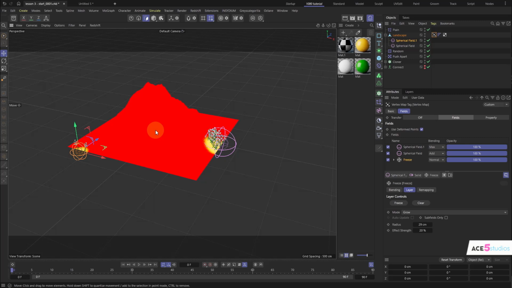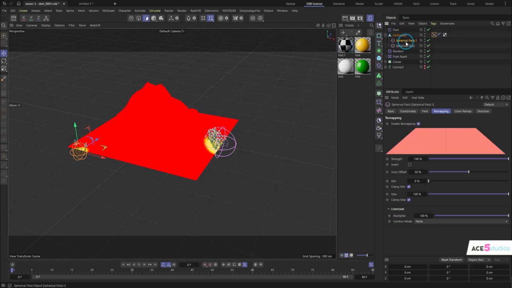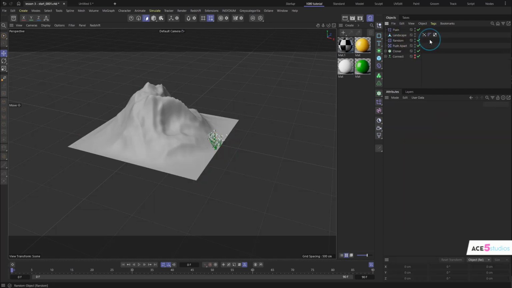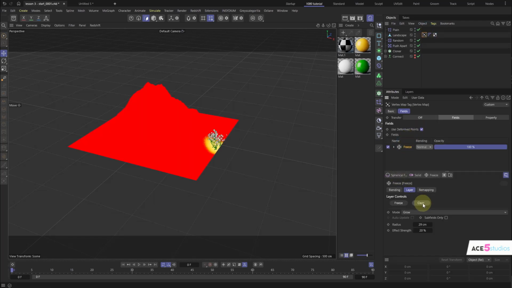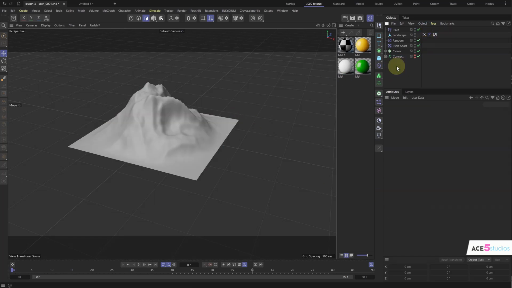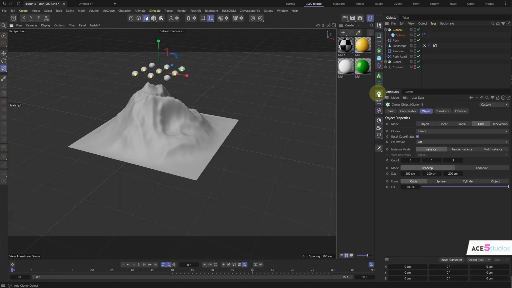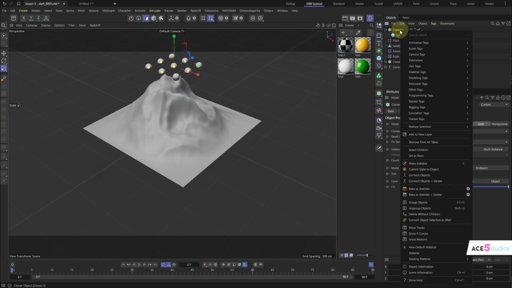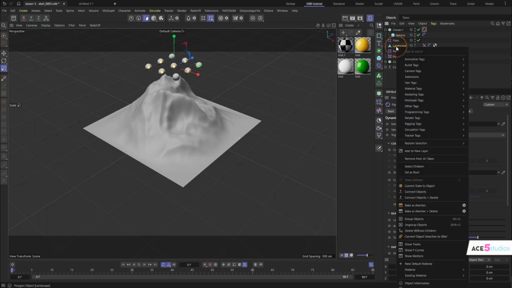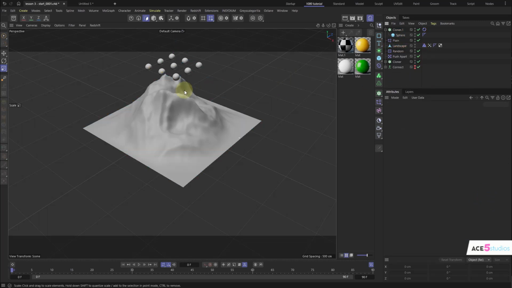But let's bring it even further. Let's do a bit of simulation while we're here. Let's delete our fields. Now, freeze, we'll press clear here. Let's make a sphere and move it up here. Let's make it a bit smaller. Let's put it into a cloner. And let's right click on the cloner and go simulation and go rigid bodies. And then right click on the landscape and go simulation and collider. And now we press play. And they fall. Beautiful, right?